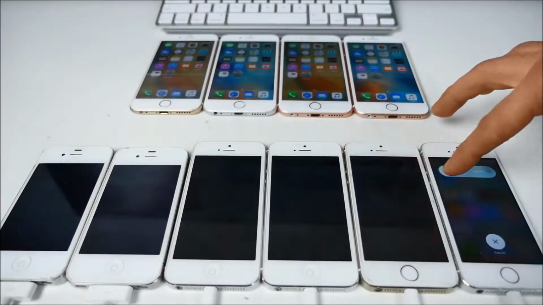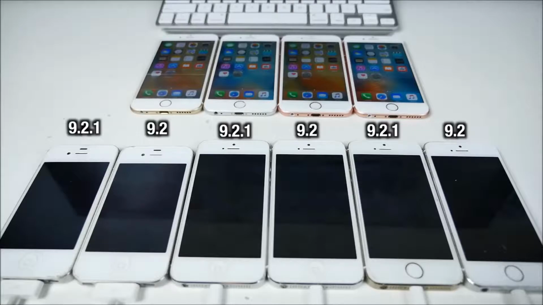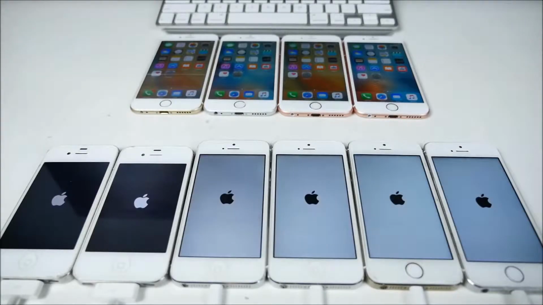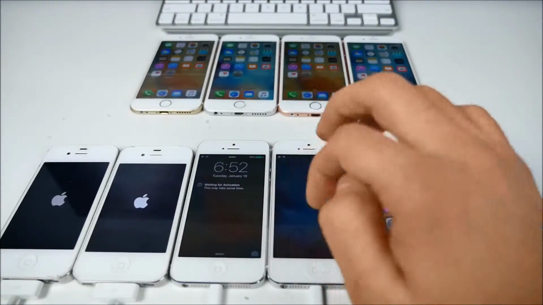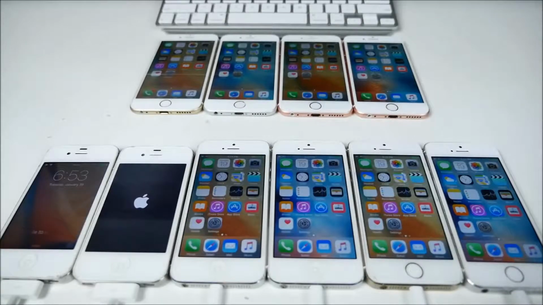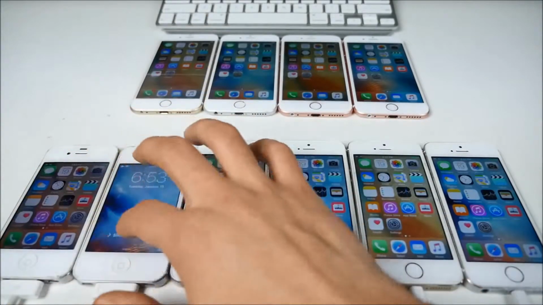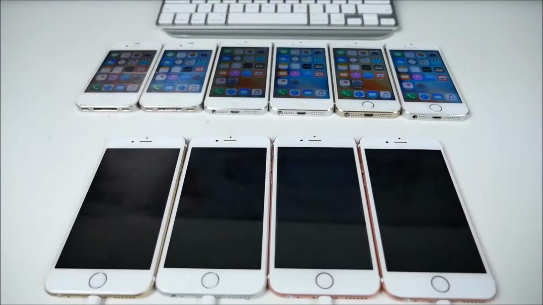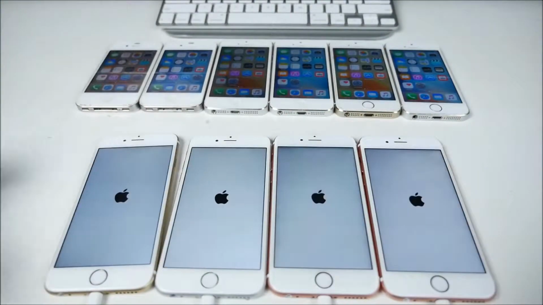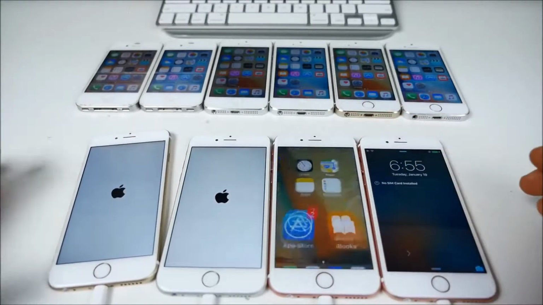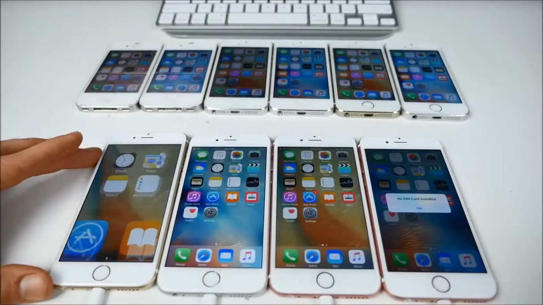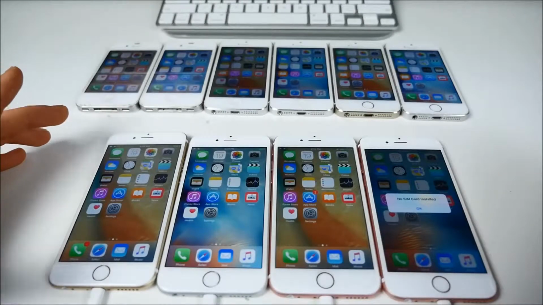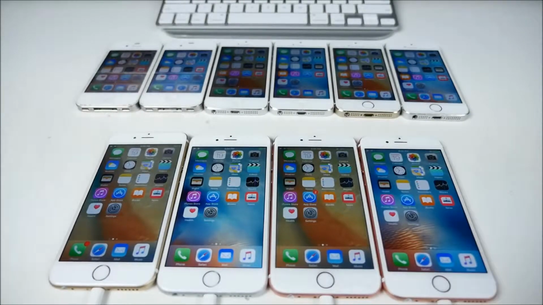All right, so powering on the 3 oldest devices, 9.2.1 being on the left, in 3, 2, 1. All right, so 9.2 was faster on the iPhone 5, just a little bit faster, and on the 4S, 9.2.1. So interesting. All right, same deal, 6S and iPhone 6, in 3, 2, 1. All right, so 9.2.1 was actually faster on the 6S and 9.2 faster on the iPhone 6. These are some really interesting results. So looks like I'm getting a mixed signal here, but the majority says 9.2 is still faster on the startup.